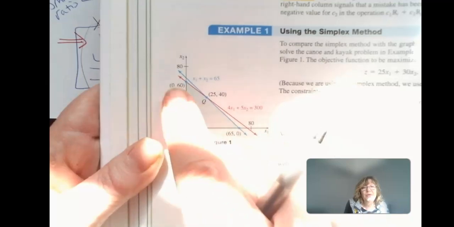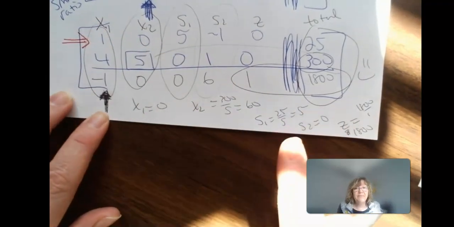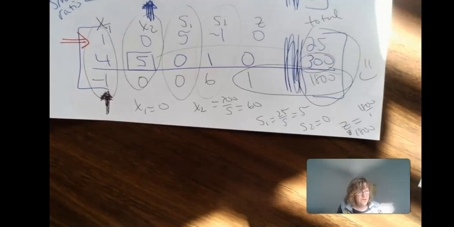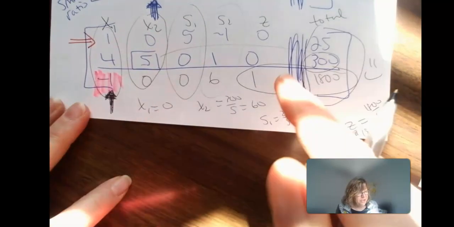And so how do we know that that's not the best solution? Well, if you look, we still have a negative in our bottom row. So this is an answer. It's just not the best. So we have to keep pivoting to try to find the max, okay? So how do I know? Well, you got a negative in the bottom row right there, -1. So again, most negative, well, you only have 1. So obviously that's the most negative.